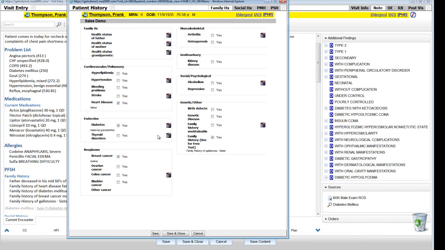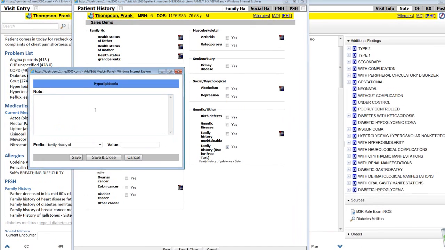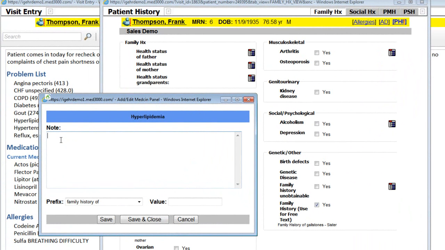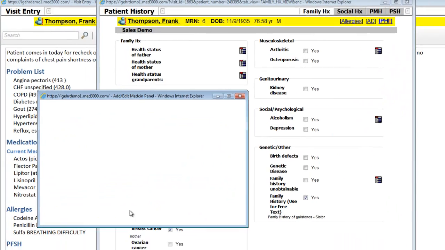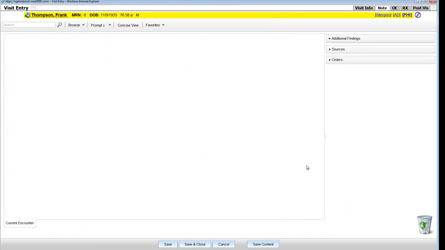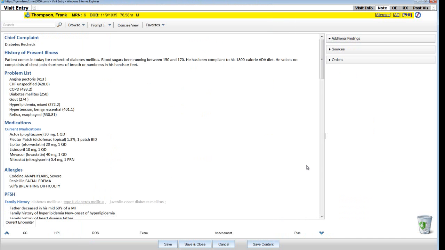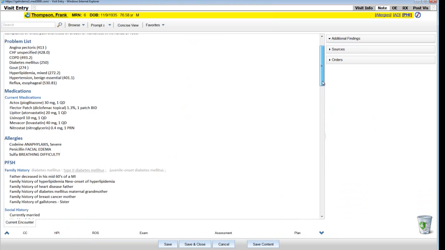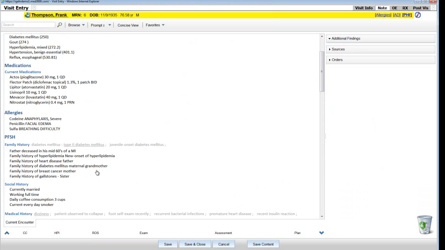So for instance, if all of a sudden we have another diagnosis of hyperlipidemia in the father, new onset of hyperlipidemia, and now I've added that piece of history. So now what it's done is it's taken that bit of information, taken it down to my history, and added that to the documentation. So here it is.